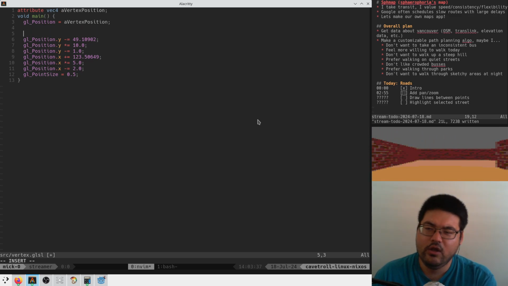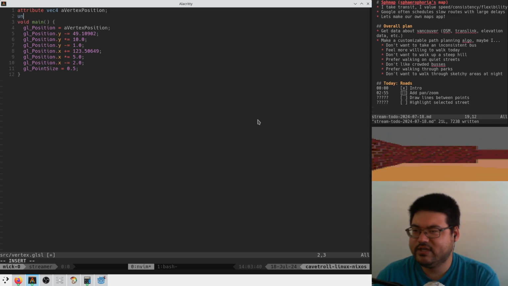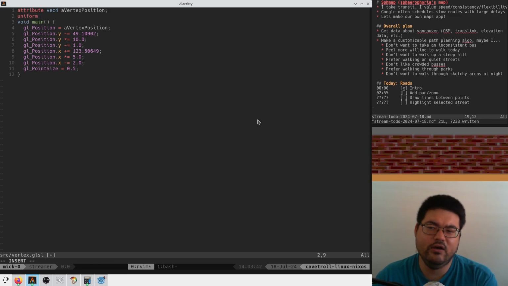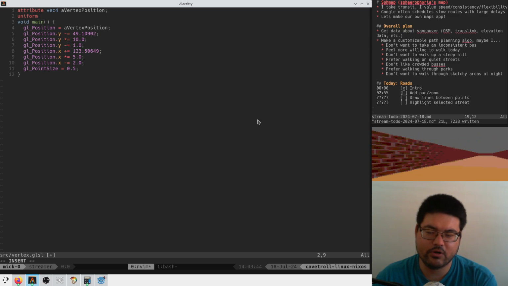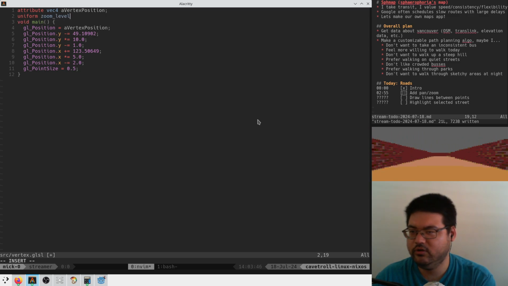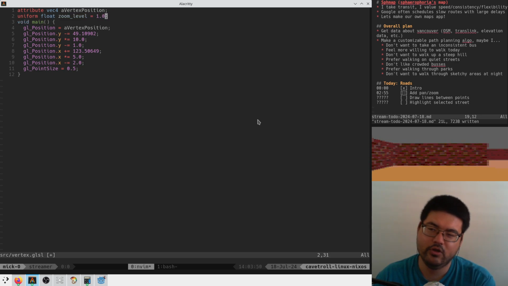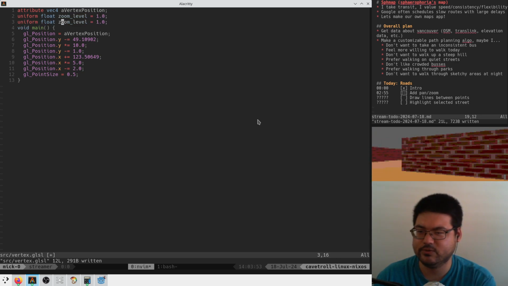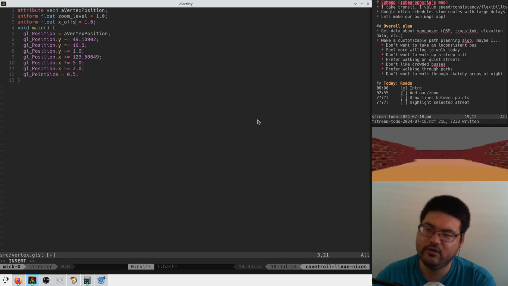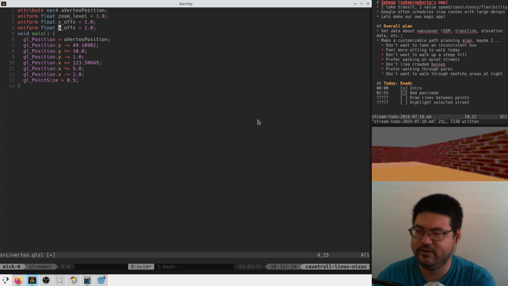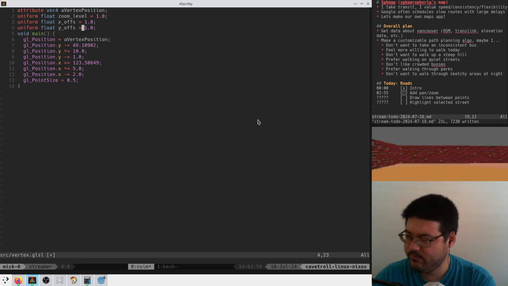So what we're going to want is some concept of, how do I want to call this, zoom level. This is going to be a float value, and it's going to start at 1.0. We're also going to have to have some X offset as well as Y offset. I don't know where these are going to go right now, but we'll figure it out.